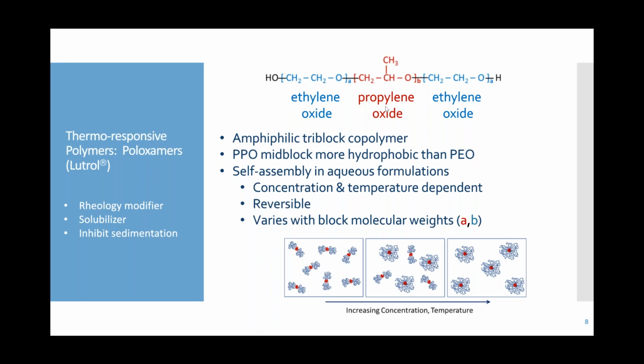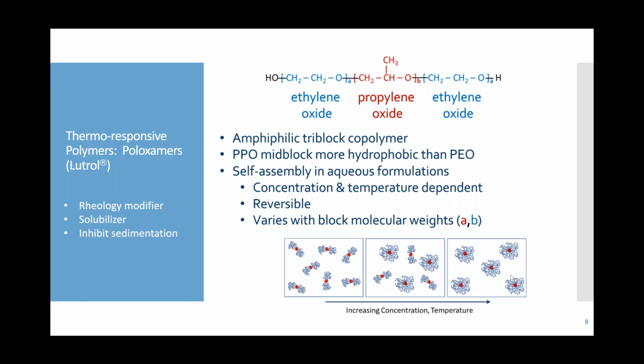Now for the Poloxamers that we're going to talk about, the general behavior is that at lower concentrations or lower temperatures, depending on what you're really using to drive your transition, you start off with the individual molecules. Then as you increase concentration or increase temperature, you'll drive these molecules to form spherical micelles, where the hydrophobic mid-block, the PPO, will isolate itself in the core of the micelle. And then finally, at the highest extremes of your conditions, you'll have entirely or predominantly micelle structures.